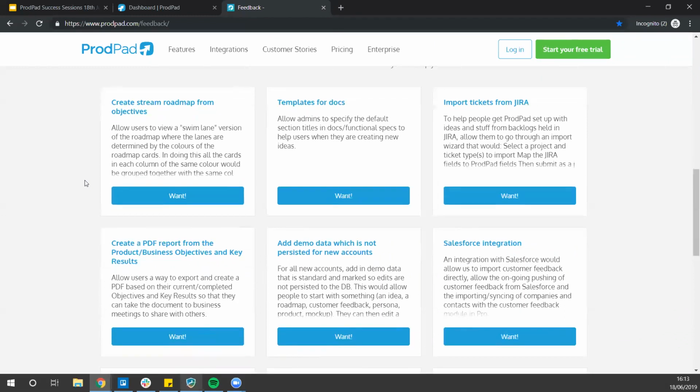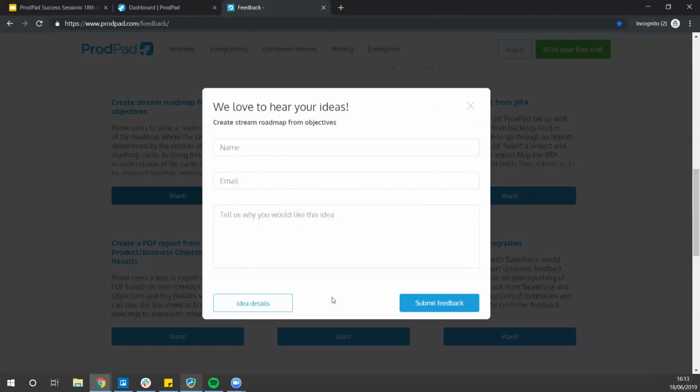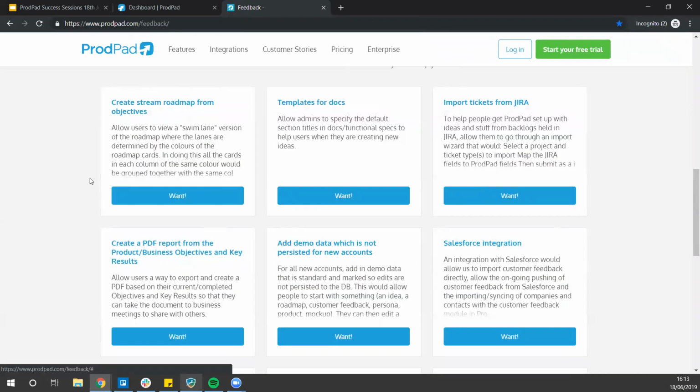And we also have the ability for you to highlight existing ideas that are in your backlog. So if there are specific ideas, maybe they're in the later column on your roadmap or they're not on your roadmap yet, you're debating whether to put them on, you can put these ideas on your customer feedback portal and your customers can say, yes, I would like to have the templates for docs. This is our own customer feedback portal, so if you want to vote on things later, please do. And then once they say they want it, again, they're faced with that feedback form so they can share more feedback as to why they would like that idea.